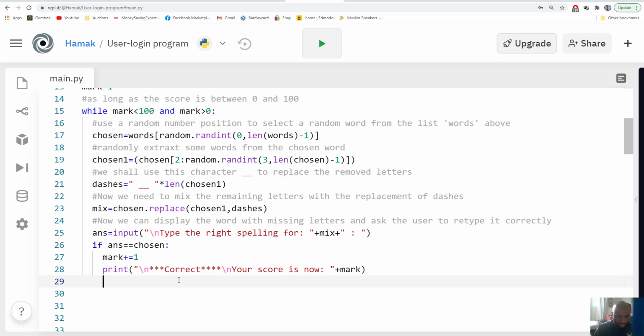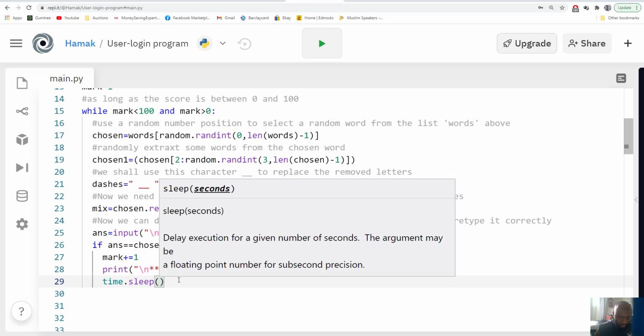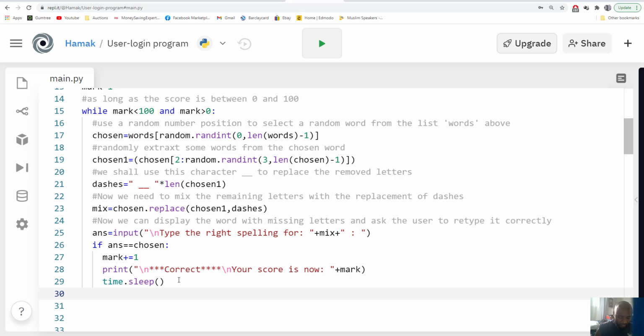So we can say score is now that, but now that's when the timer kicks in. So we can set time dot sleep, and give them 2 seconds. Oh, I left the num lock off. Give them 2 seconds to read the message.